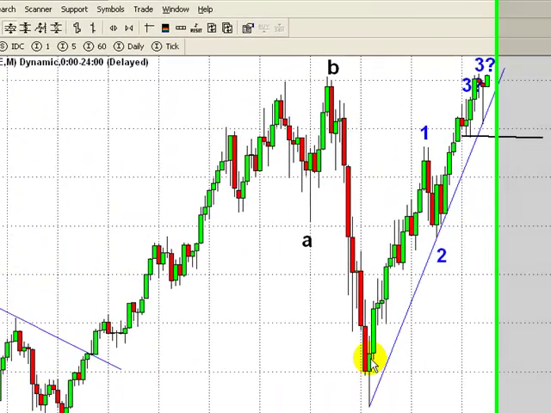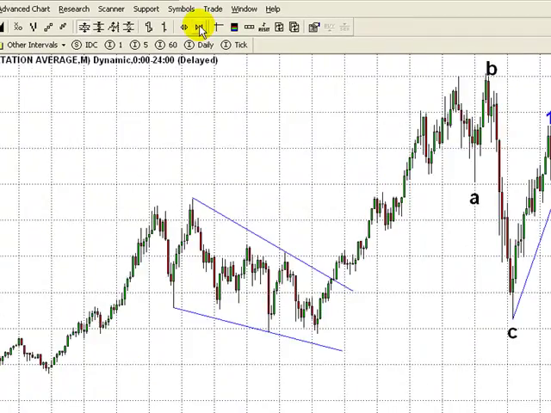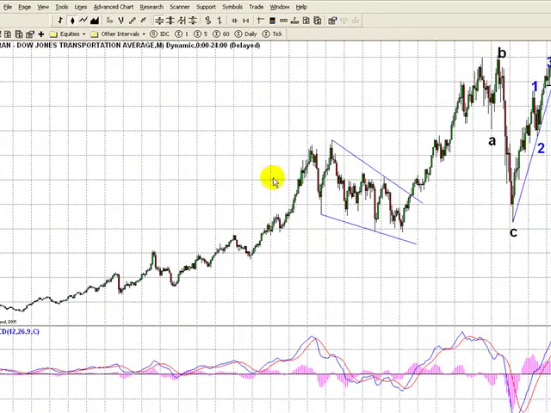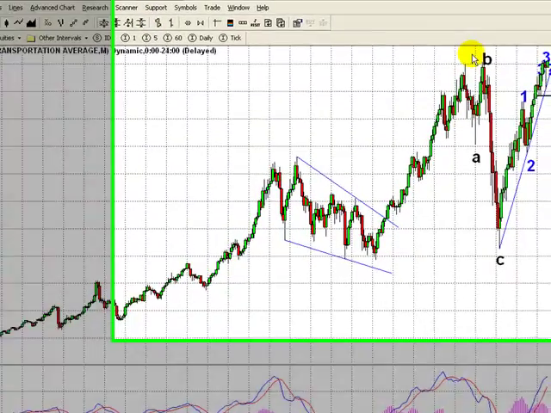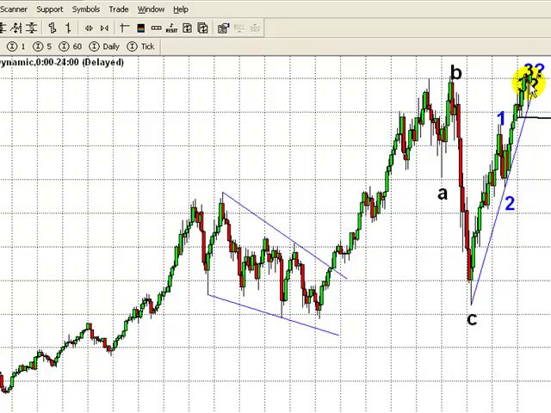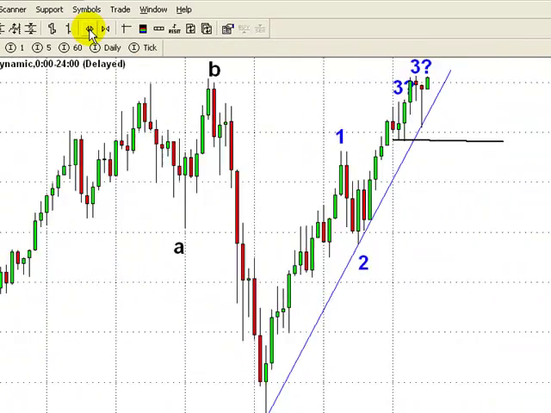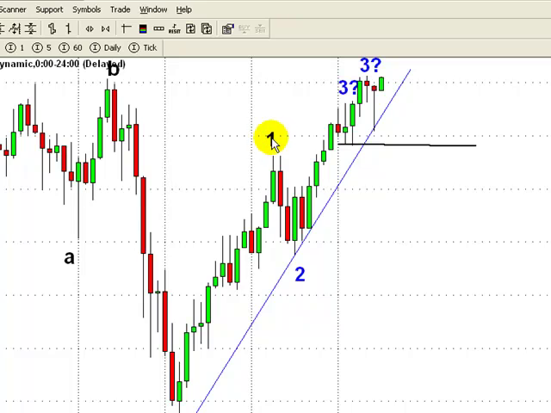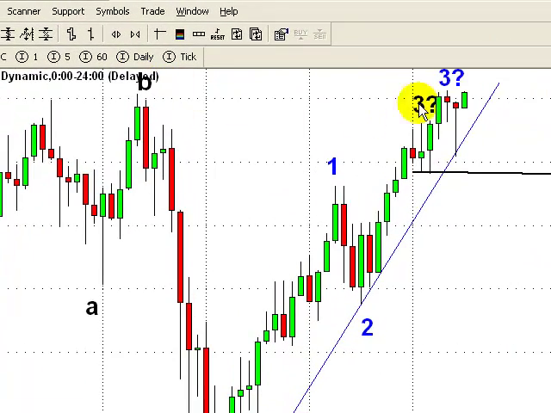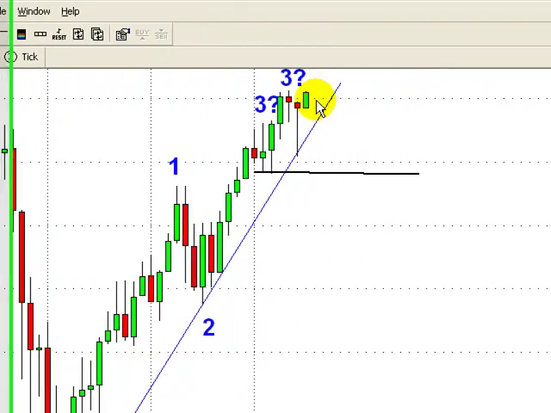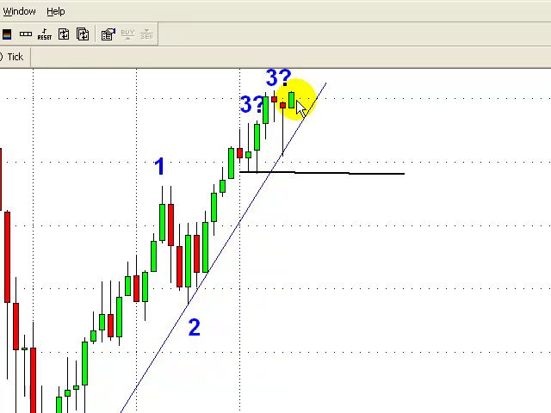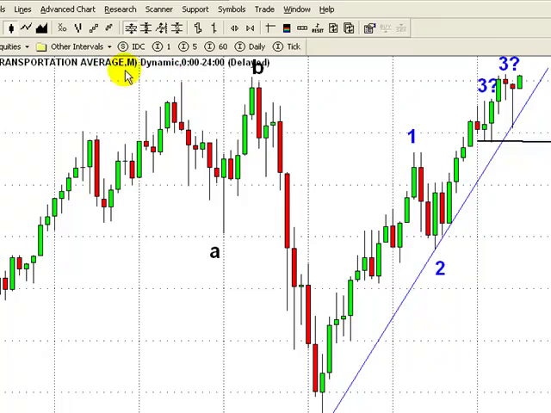That appears to me like a classic ABC coming out of the triangle without going into very lengthy analysis of wave count that goes back decades. That appears like a clear fourth wave, a jump, an ABC, and up it goes again. For now, I am putting this labeling as a 1, 2, 3. I think we are in a fourth wave similar to what the Dow is doing. And when I show you the details, you will see why this looks like a very, very unlikely top. Basically, it doesn't look like a top. It looks like there is more coming on the upside.